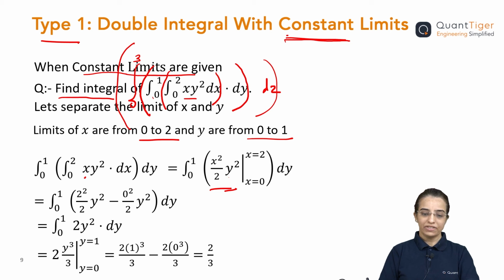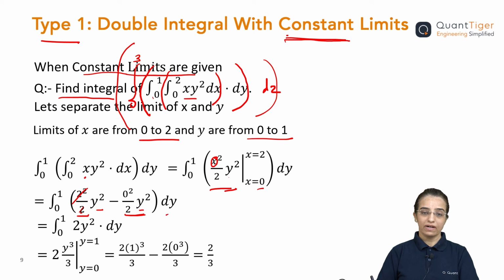Then once we have found the integration, putting the upper limit and lower limit is the same as how we used to do it. Wherever x is visible, like here, we will put upper limit 2. So 2 square by 2 comes. Then minus, subtracted by, we will put the x value as 0. So we substitute the lower limit, and y square will remain as it is. Now here we will just simplify it. This term will be entirely 0, and we will just get 2y square. So we are done with the x integration part and putting the upper and lower limits of x.